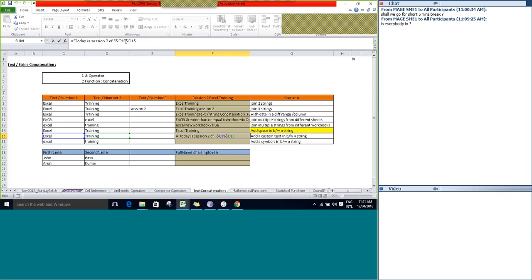So this way you are able to insert custom text when you are doing string joining. Whatever you pass within double quotes, the same will be displayed to the user. It is a static or constant value. So I hope everyone is clear about this concept of adding custom text between a string. And the last scenario here is going to be adding symbols in between a string.